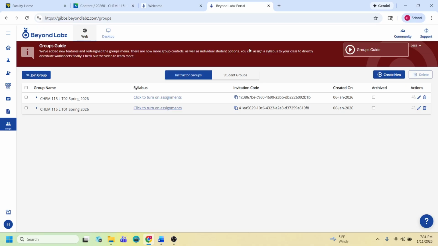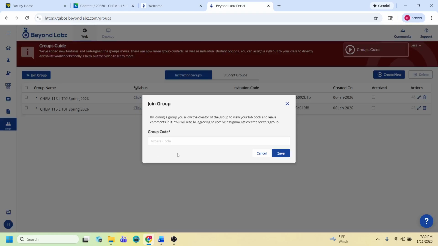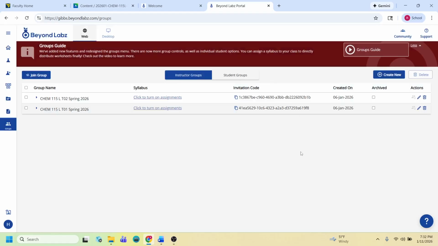Once you log in, you're going to see a page like this, and you're going to see your section in there, whether you're TO1 or TO2. You're not going to see both sections, okay? So you're going to hit on the groups in there, and you're going to see your section. You're going to do join a group. Once you do join a group, you're going to copy paste that code into the group code. And I believe that you have either save here or join. So just hit that button in there, close everything, and that's it.